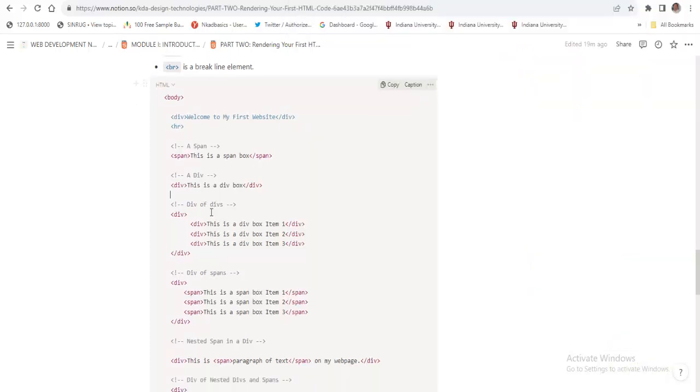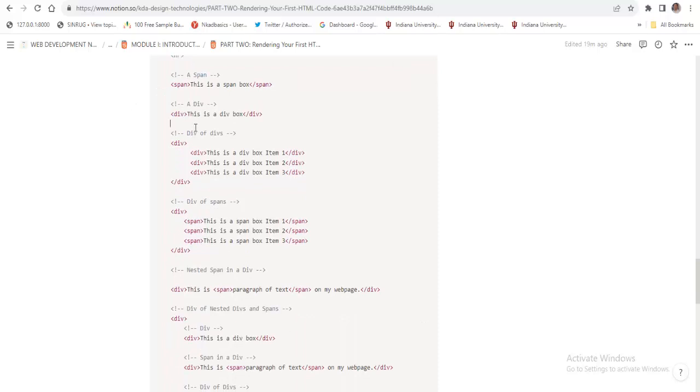You can have a div of divs. That is, you can put div 1, div 2, and div 3, all of them in another div as you work.